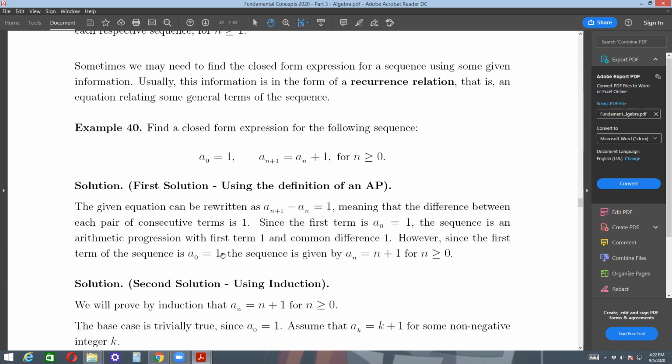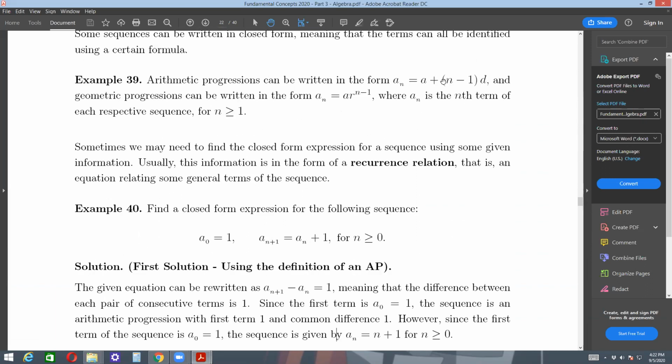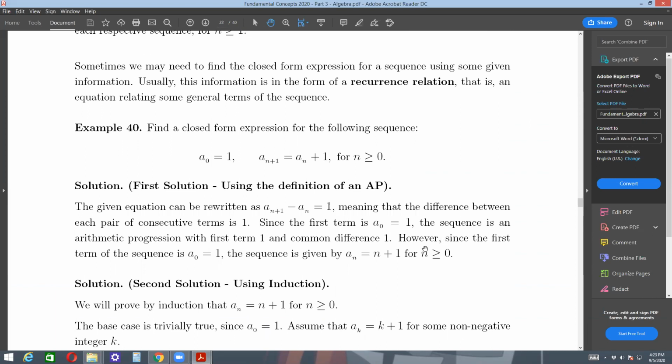Basically, since the first term is 1 and the common difference is 1, when you substitute here, you'll get 1 plus n minus 1. But it's not exactly the same because, like I said, here n starts with 1, here you want n to start with 0. So when you actually work it out properly, the sequence becomes this, right? And you could test it: when n is 0, you get A0 is 1, which is defined here. When n is 1, you'll get A1 is 2, which we calculated, and so on. So this is correct.